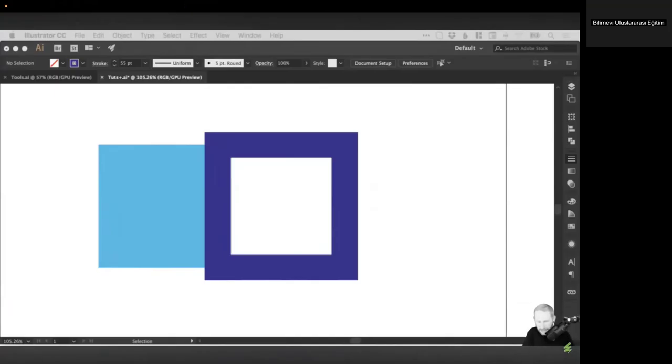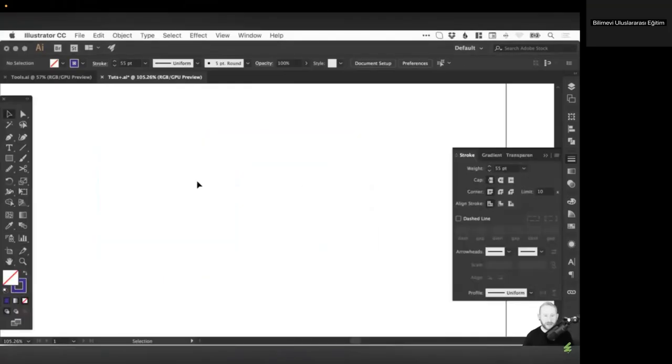Okay, Studio JPK says, how does he make that zoom square? What is the shortcut for it? I think he's asking how to zoom in Illustrator. Yes, so when you become familiar with the zoom tool and the shortcut, which is Z on the keyboard, you can navigate around the document incredibly quickly.